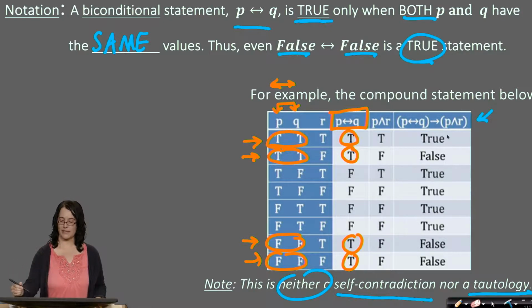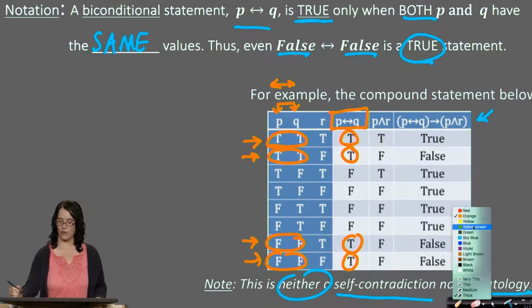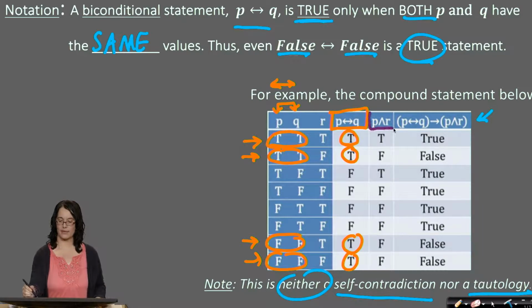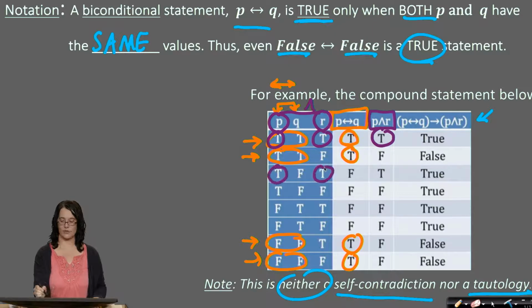And then to do the next part, that's like we did in our previous video, where we were talking about the and conjunction, right? For an and, like P and R, we're looking at the P column, looking at the R column, and we're joining them with the connective and. So for an and statement, they had to both be true. Good. Let's take a look when that happens. In the first case, true and true, that's a truth. In the second case, doesn't happen. In the third case, it happens again. True and true, that's a truth. Doesn't happen again in the next cases, right? So it only happens in the first and the third case.